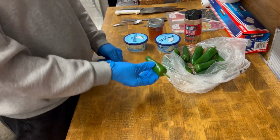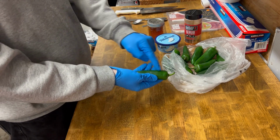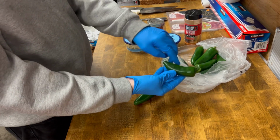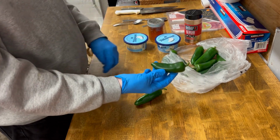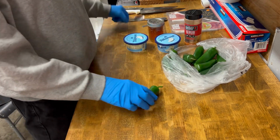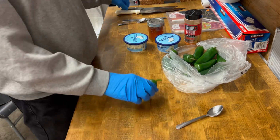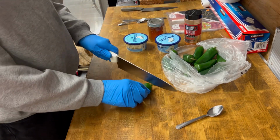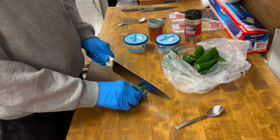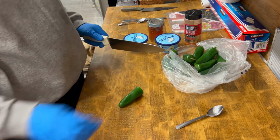Now, when I go get my jalapeños for poppers, I like to try to find the straightest possible. You'll notice some have a little bit of a curve to it, but that's okay. I just prefer to try to find straight ones. I've got a spoon here, and I have a knife, regular old chef's knife. What I like to do is cut the end off like so, and we'll just dispose of that.